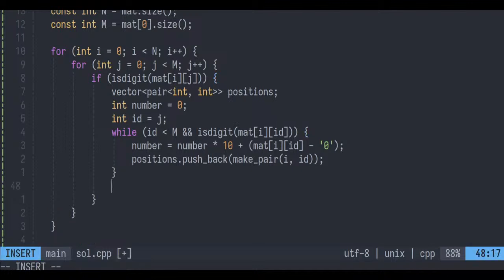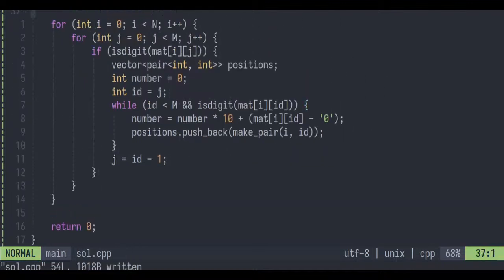And let's update the new j from this position, which would be id minus 1, so that in the next iteration when it is incremented, it starts from the position where we left off. Okay, let's say the input was like 1234 dot dot dot, then id would be at this position, but if we don't use id minus 1, then it would start at this position. Okay, looks fine.